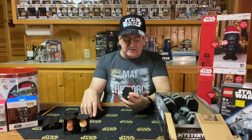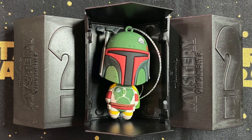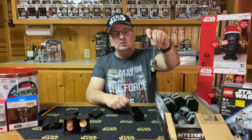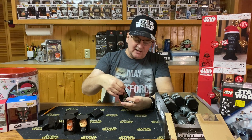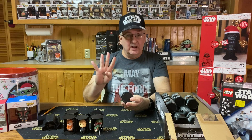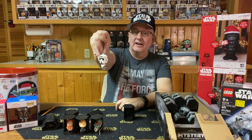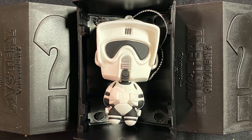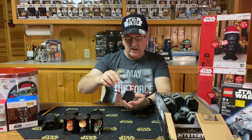We got a different one this time — Boba Fett! This one actually looks pretty sharp; they've done a good job with these figures. They come with a little string to hang on your tree. The next one is a speeder bike trooper — that gives us four out of seven. I like these; they're kind of Funko or Peanuts oriented with the head bigger than the body, giving them a cute look.